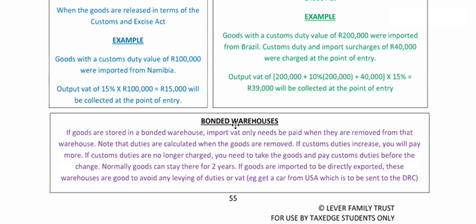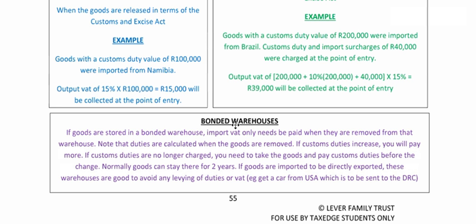Please note that you run a risk in that if it stays in that bonded warehouse longer, what's going to happen is that the customs duty could increase on the goods, and you'll end up paying more. The other thing is if they do take away customs duties, you're required to actually pay the customs duties there and then. So you can't avoid customs duties by putting it into a bonded warehouse. You're always going to pay that minimum amount when you put it into the warehouse itself.